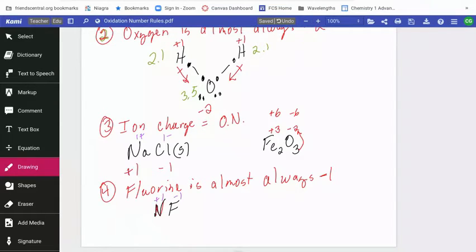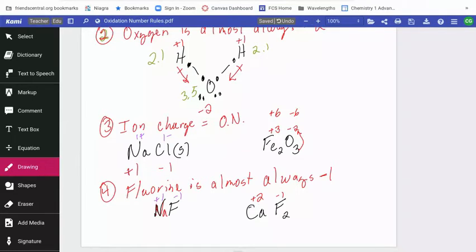Let's do another one. What could we do? How about calcium fluoride? And in this case, there's going to be 2. So the fluorine is a -1, and there's 2 of them. Therefore, that calcium's got to be a +2. So fluorine is almost always -1 because of the electronegativity, the pull on the electrons. I just showed you ones, this one should have been an Na, sorry, sodium fluoride.